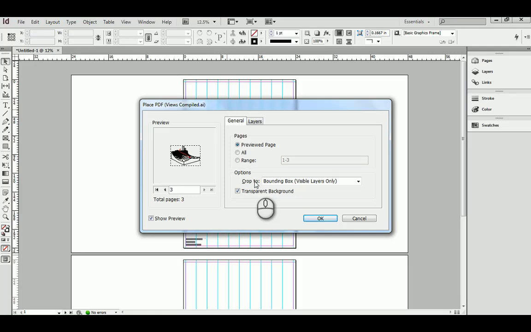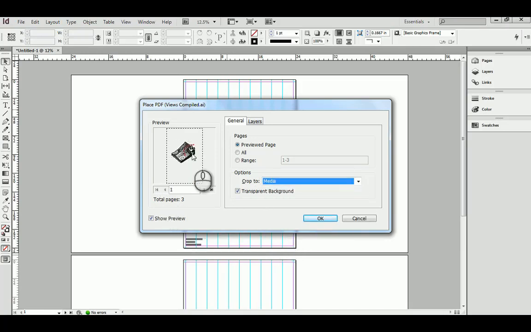All right, so I'm going to quickly get into here a couple drawings so that we can lay these out. I'm going to type Control-D to place an object. I'm going to navigate to my model views, views compiled, open that up. And you'll notice as I did that, it just defaulted to the first layout that's in that drawing. If I wanted to have more control over that, I can go back and type Control-D and make sure that my Show Import Options is on.